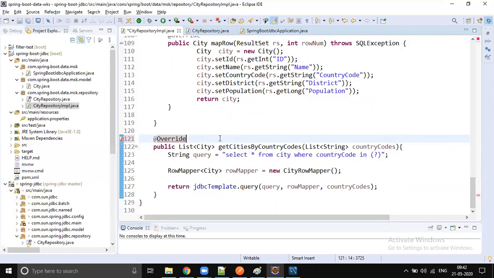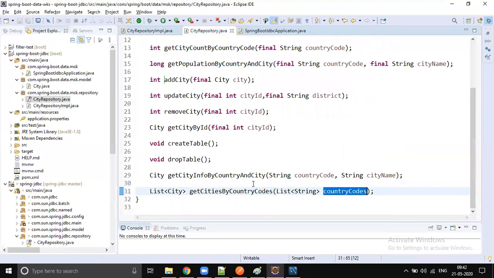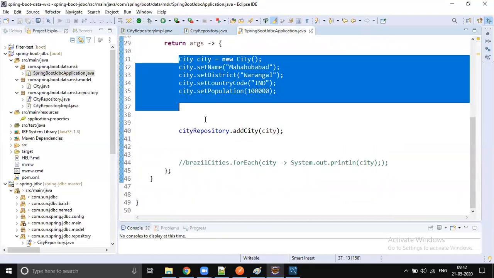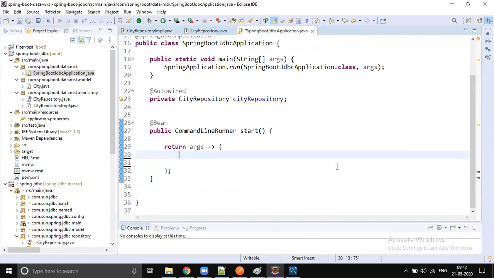So just add override, we will get an error. So let's go with IntelliJ and create this method in the interface. So this method is added. Now let's call this method from the command line. First let's create a list with the country codes. List of string, country codes.